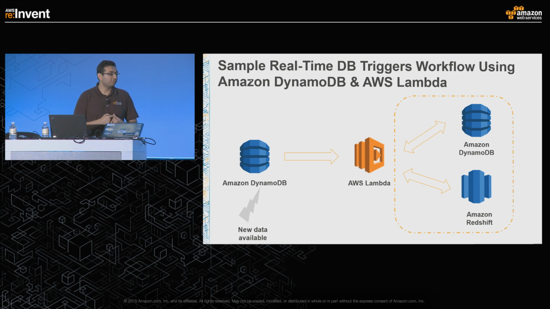One in which you have a game score as your first DynamoDB table, and you're attaching a Lambda function to it. And you want a separate table which has the top score of the day. So what you do is that inside the DynamoDB records, you just look at, is the current record larger than the top score? If it is, then update the top score table. If not, just ignore that piece of data and let the DynamoDB table have it.